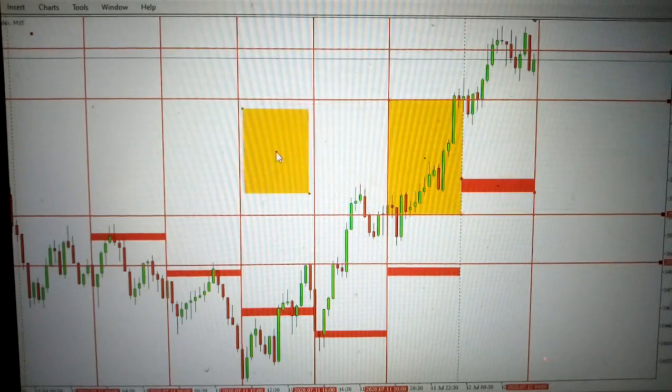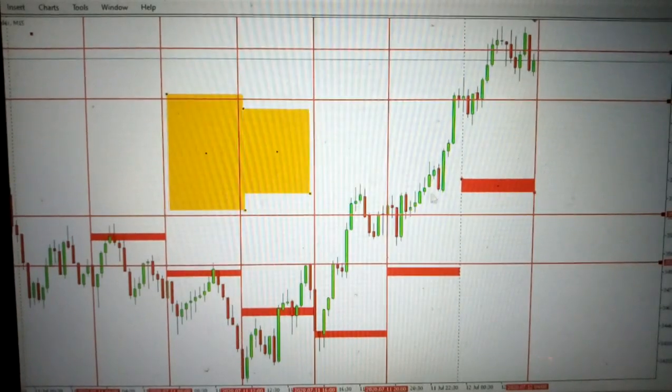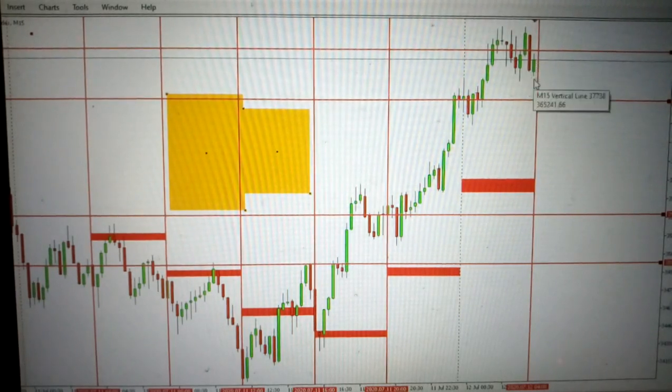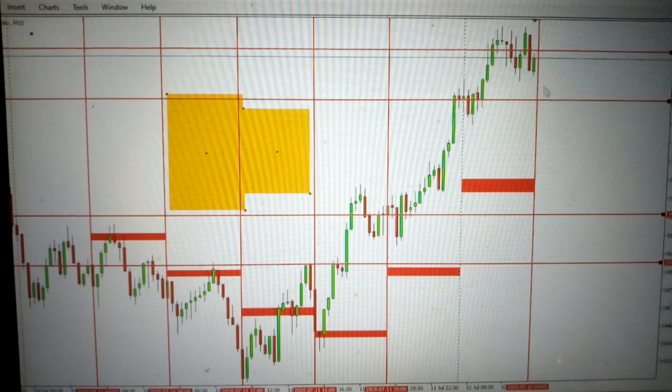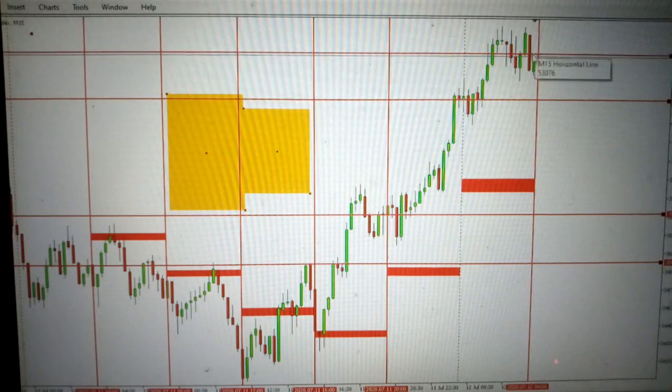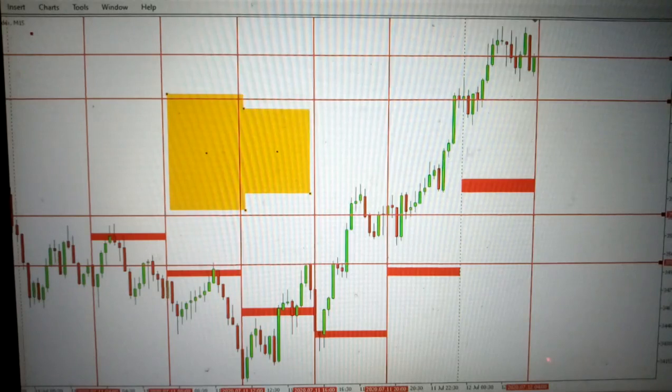So I do not need this. Let me put it aside. Let me grid this out. Now that's that. Now for the next 4 hours, as you can see, we are on the last 15 minutes candle bar. So let's assume the price will close around here. I already have my closing point for this 4-hour period around here. So let's assume the price will close at this current point. I'll place my mark there.